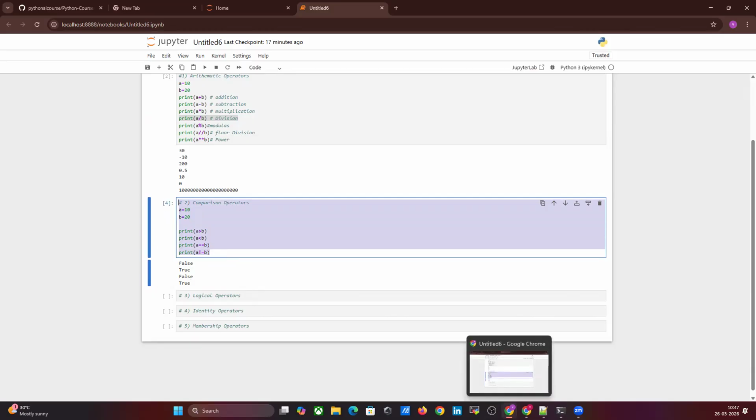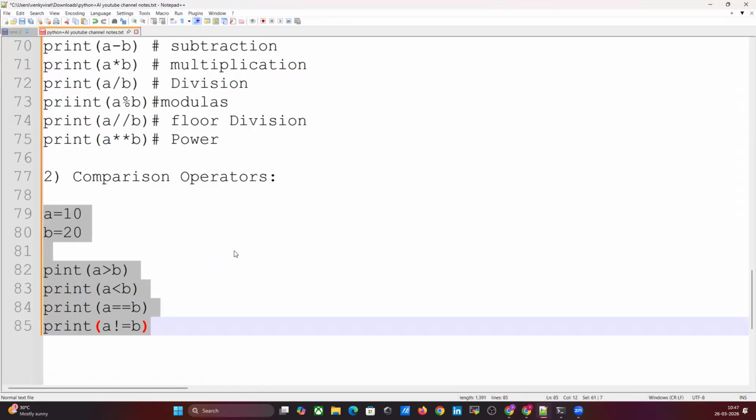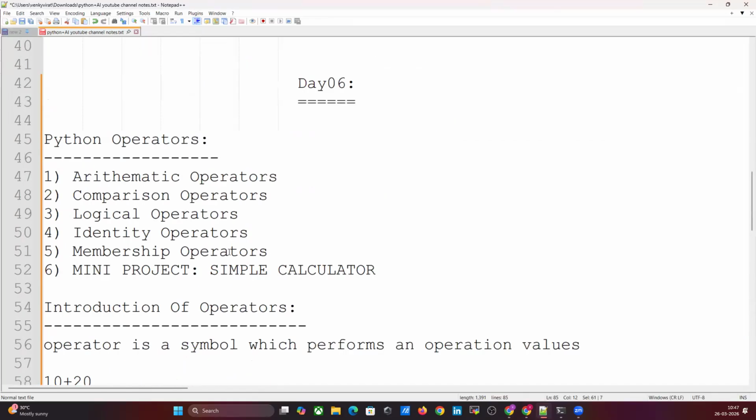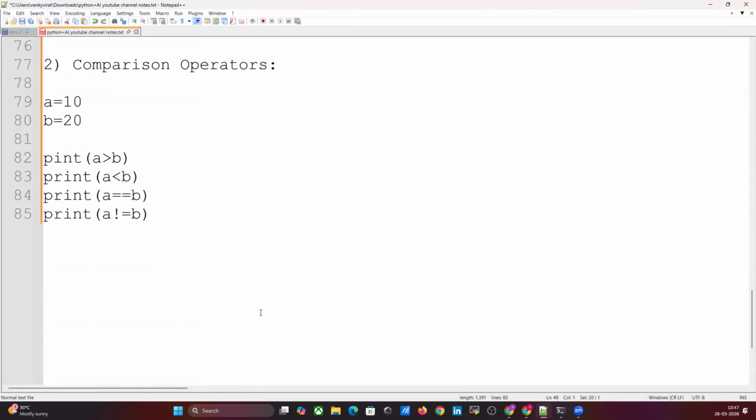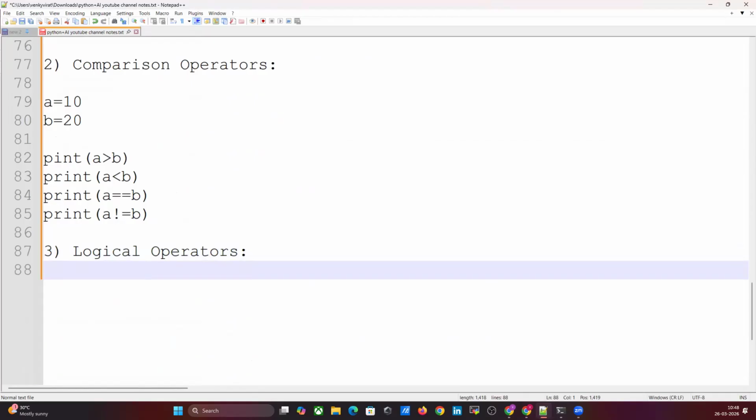Then our next concept is logical operators. This is very important at the production level. The first concept was arithmetic operators, and the second was comparison operators. This everyone knows, right? Even our basic mathematical operators.